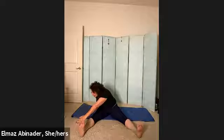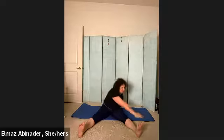Lift and across, down, saw, lift, across. So rather than speeding through it, which I do with a lot of things, I do like to articulate through this. Lift and open, down, good. Lift and open. Don't forget to do the two saws.